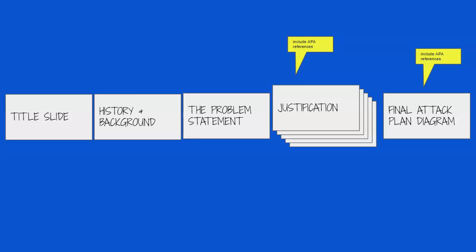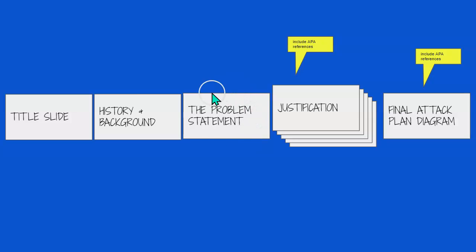So how we're going to start with this is you're going to come up with a working title for your project, and you're also going to introduce the people on your team. Okay. The next part is history and background. Think about, did we do a little bit of research about finding other people that said this is a problem? Also, you've done some research at this point, so you should be able to speak to the history and background of why the problem you're tackling is indeed a problem.